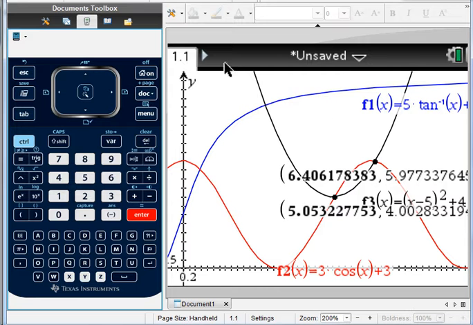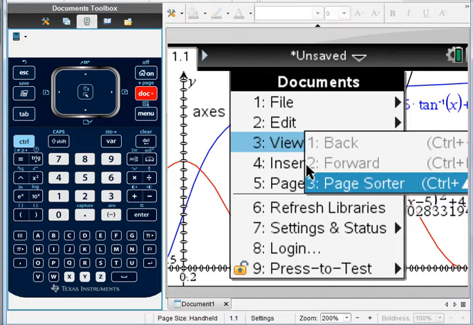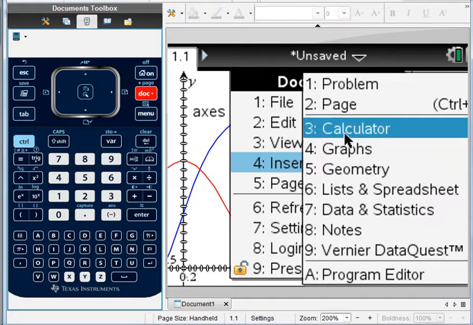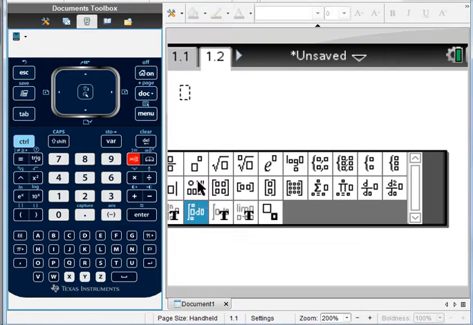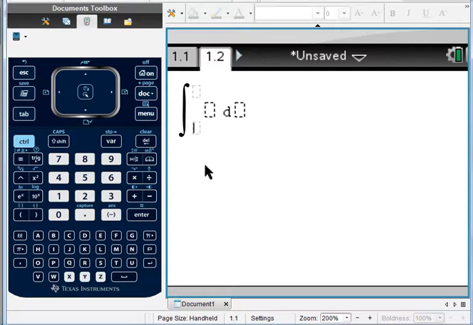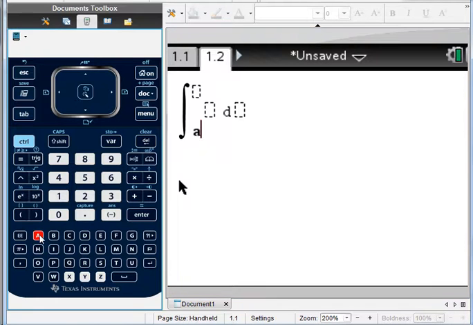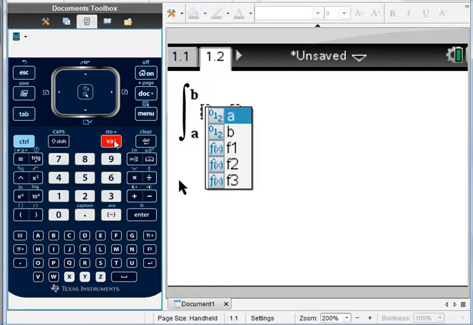And now we've got that on the graph there, so now you just want to go document, insert, calculator, and then right here to integrate that, there's the integral symbol there. So the integral would be from A to B, and hit the tab, and then you can access your functions right here, variables.